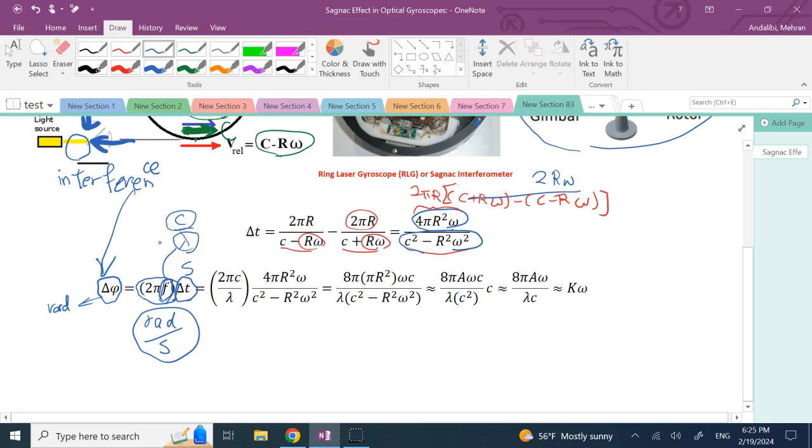Because you know this c is meters per second and this is meters. When you divide, you get 1 per second, which is hertz. Okay, so here you see I replaced 2 pi f by 2 pi c over lambda. For delta t, I directly plug in the formula above. If you multiply, you get 8 pi squared r squared c omega, and this lambda is multiplied by the denominator.